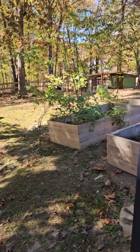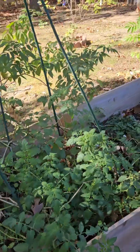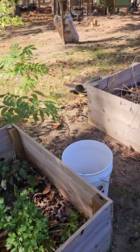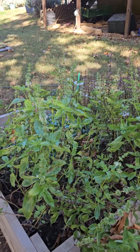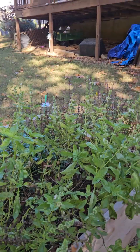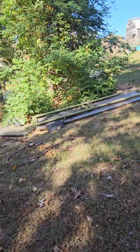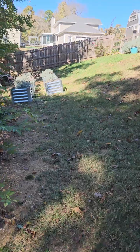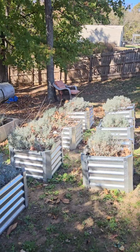In my boxes I grew tomatoes — there are a few things left in there. This whole area was full of zinnias, which was beautiful. This section was herbs that I used a lot in drinks; I made a lavender basil syrup which was amazing. And blueberries. Like I said, 41 lavender plants — this will all be harvested around June 3rd.